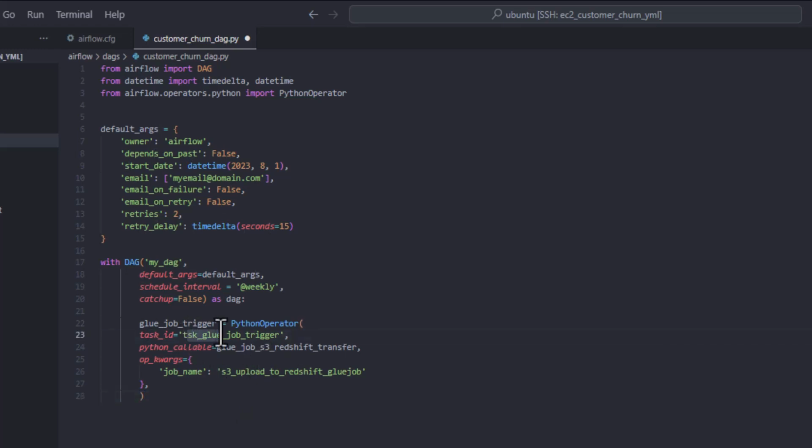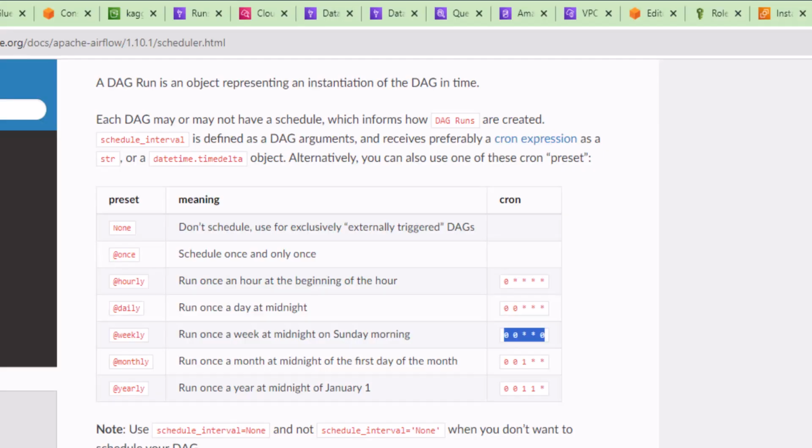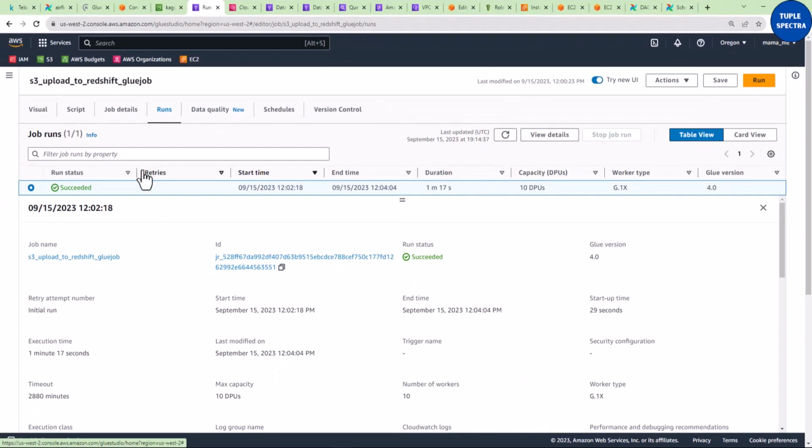This is the task ID I'm giving it, and this Python operator is going to call a function. That is what is called python_callable. It's going to call the function glue job S3 Redshift transfer. So it is this job. Remember, guys, that we just created a job; the job name is S3 upload to Redshift glue job.